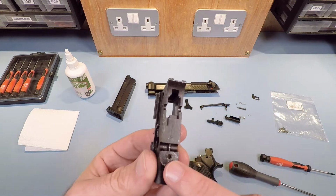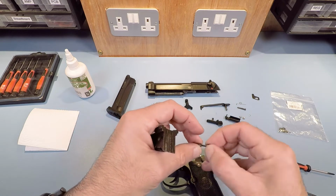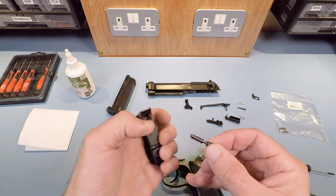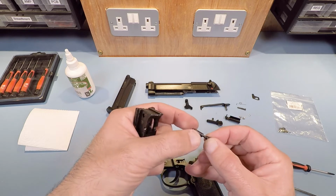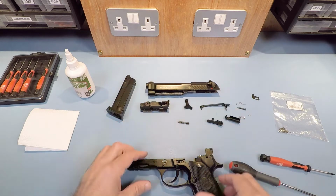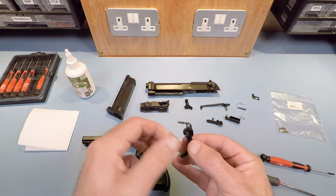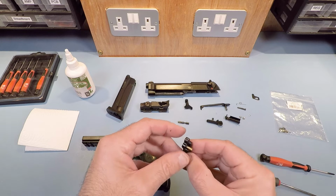I don't know if you can see it on camera clearly, but you can only push a plunger through so far. So you've got this process where your plunger can be pushed in to a point, but you're going to need to ensure that when you insert that, you put the spring on and you make sure it's over that slot. But we'll cover that when we put it back together. Okay, so once that's done, then it's a case of just lifting out the trigger itself, and there you go. So here we have the trigger mechanism, which we need to apply this new spring to.